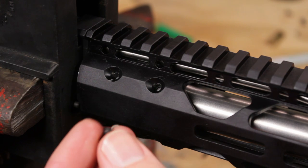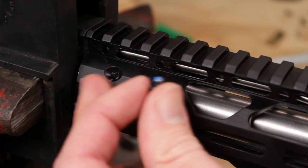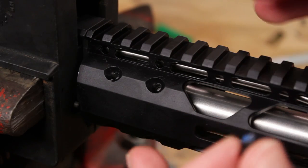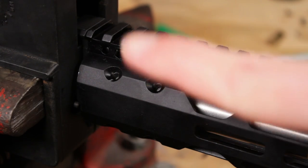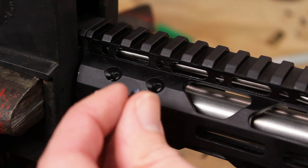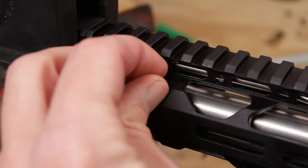Using these screws right here and some Loctite. This should be timed out really neatly right now so that this is going to remain level all the way across. I did my best to eyeball this and get the level on the action at the back, and then the hand guard right here. So this should remain level all the way across.